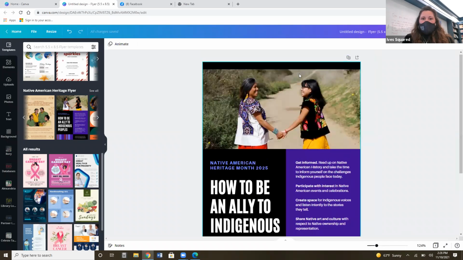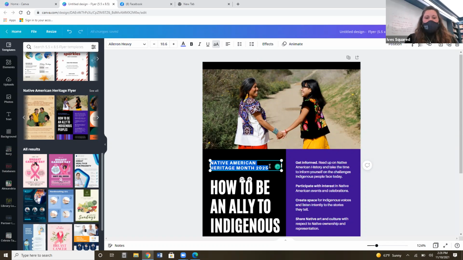And then if I go over each element, you can see that you can actually click and change anything that you need. So for example, let's say here, I just want to change this title, and instead of saying Native American, I just want to say New Haven, Free Public Library.